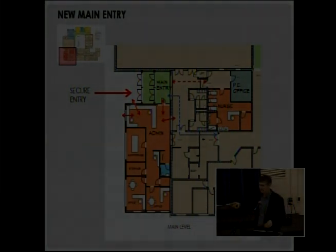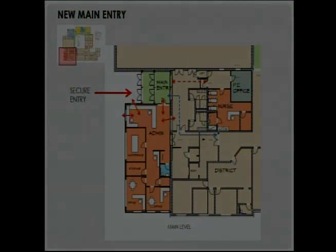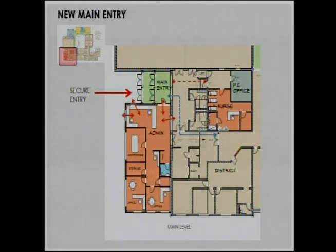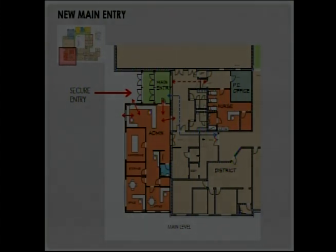Everything color-coded here is either renovated spaces or new spaces. So this administrative area is added on to the front of the building. There's ample room in there. And what it does is it gives you good viewing angles to all of the front, to anybody who would enter from the main entry, and anybody that's going to pass by in the hallways behind. So again, this becomes a good control point for the front of the building.